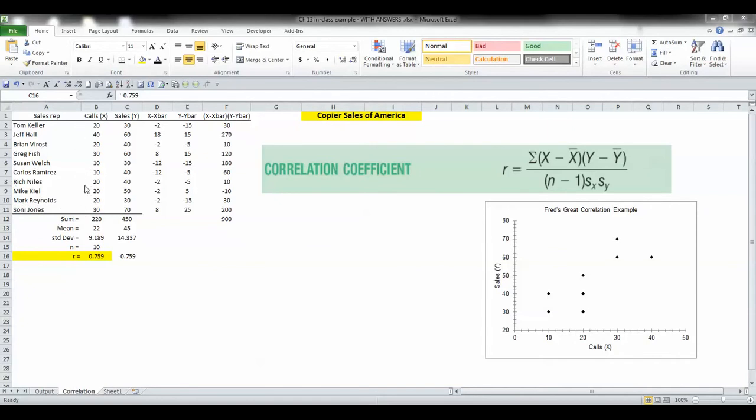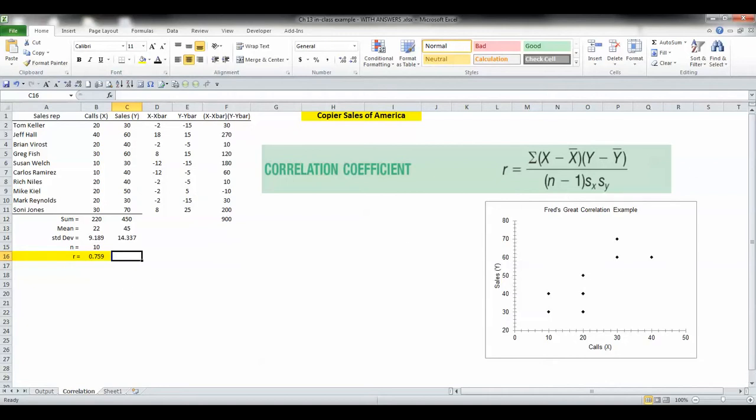So this is just a sample of our data, and you could have figured that out because we used the sample standard deviation, but that's beside the point. So the population is all the salespeople in the company. So is it possible that the actual correlation for the population is 0, that there is no relationship between calls made and number of sales? Well, that would mean that the 0.759 correlation that we got was due to chance.